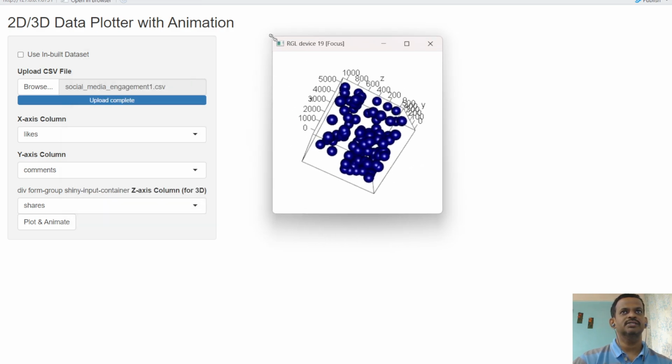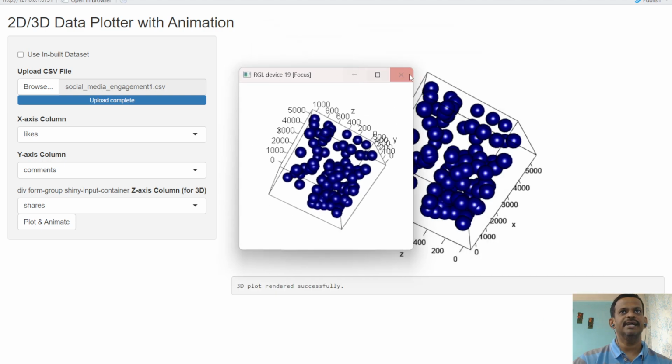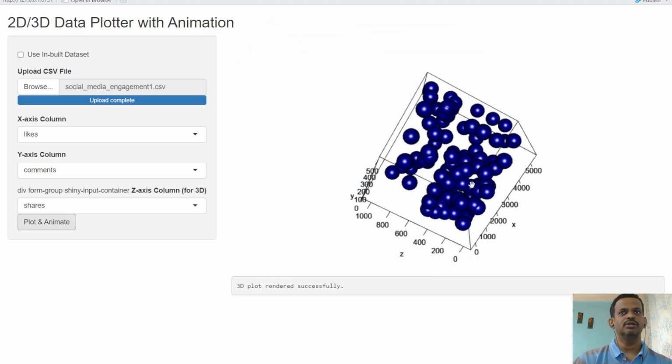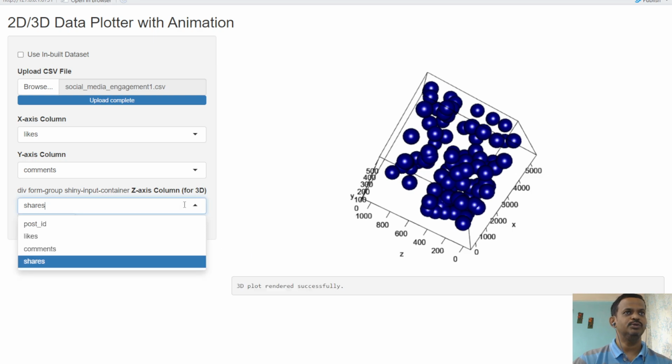For this dataset, the column names I think need to be updated, but it can be updated quickly. And one thing we can see is that the 3D plot was generated successfully.